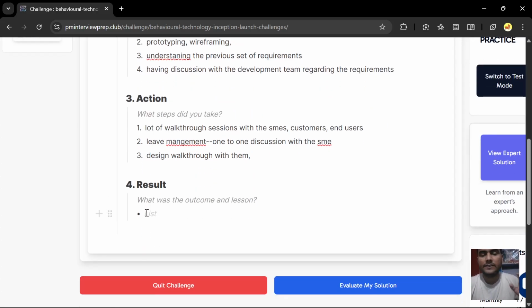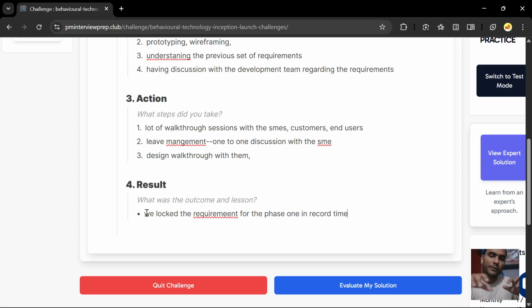I think the next section comes as the result. Since we were at the location of the customer and directly working with them, this took very little time compared to if we had not been in near direct contact with the customers or near their location. So the result was that we finalized, or we can say we logged, the requirements for phase one in record time.